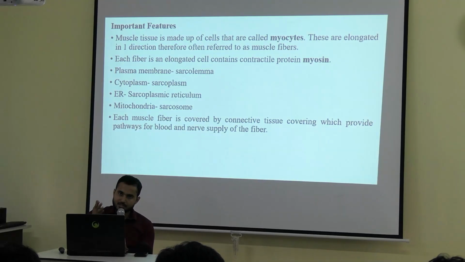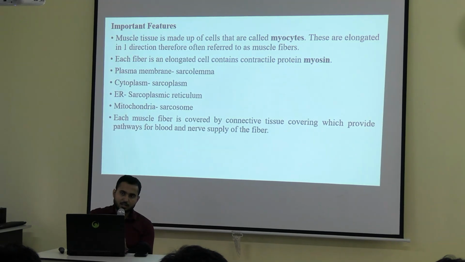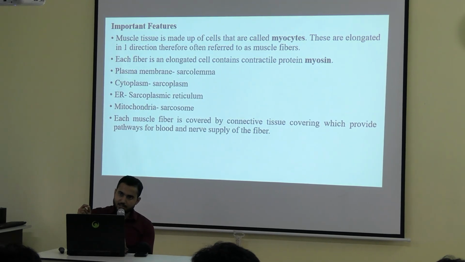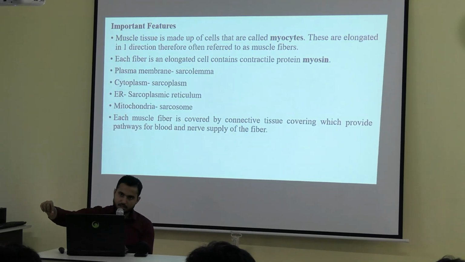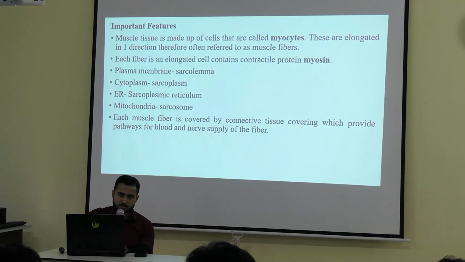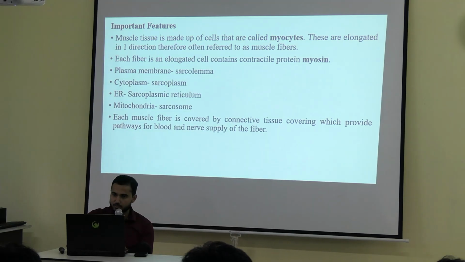You have studied the cell structure earlier, and now you are studying it in physiology. Just imagine one cell, and the cell is elongated to become a fiber. So that is the myocyte. That is how the myocytes are oriented in our body.